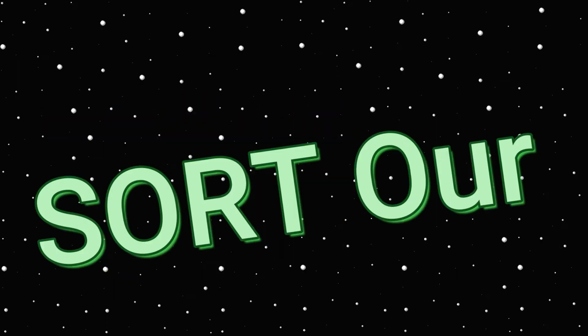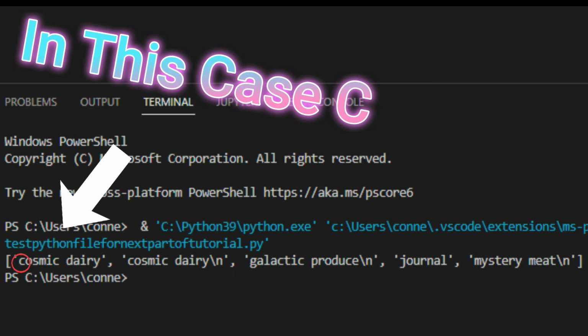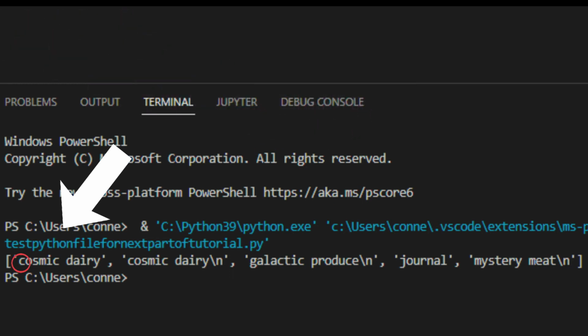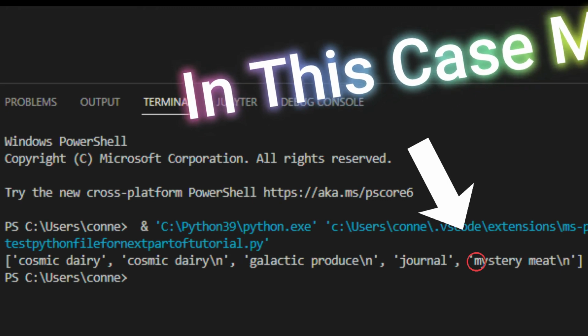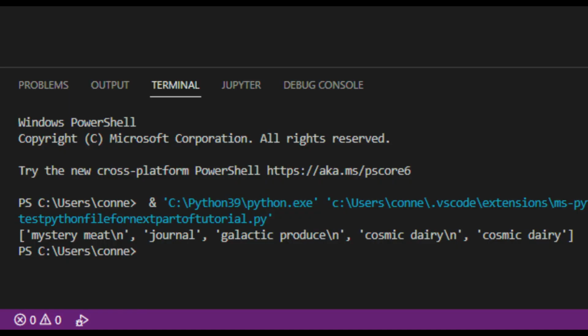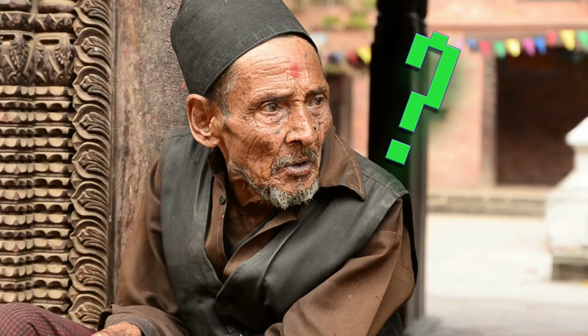This method will sort our list alphanumerically, from the letter it believes is closest to the first in the alphabet, from the first letter in strings, to the letters the program believes are closest to the last in the alphabet within strings. You can also reverse the alphanumerical order a list gets sorted by setting the reverse keyword inside of the sort method equal to true to confuse our niece once more.